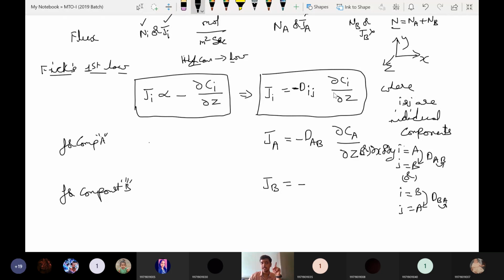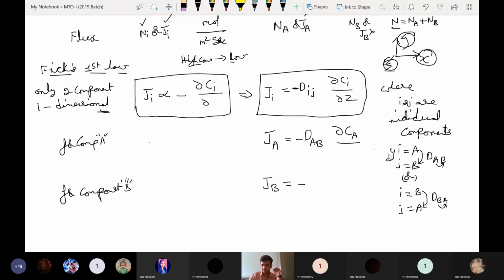I already said initially, we are assuming only a two component system and also one dimensional. You can choose any one direction, X or Y or Z. If you are comfortable with that one, we can write that one only. Only one dimensional, any one spatial coordinate you can take. You can write anything. Is that okay now?